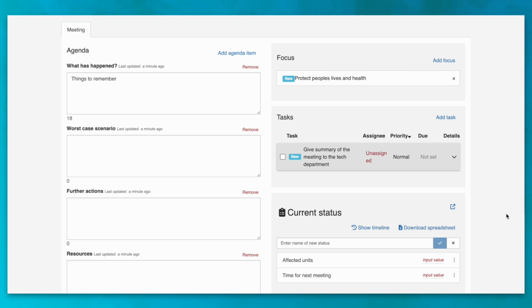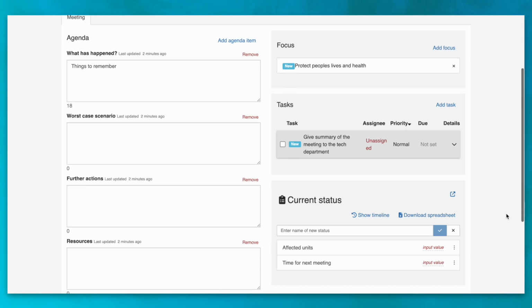Current status may not be available if that tool has not been activated for the log. In the section Focus, we can define what's called focus points. These will be presented at the top of everyone's screen as soon as the meeting is over. Focus is used as a short reminder to participants of what is important to remember in the stage of the incident management you're in. The focus points will be visible at the top of the screen for every participant in the log.